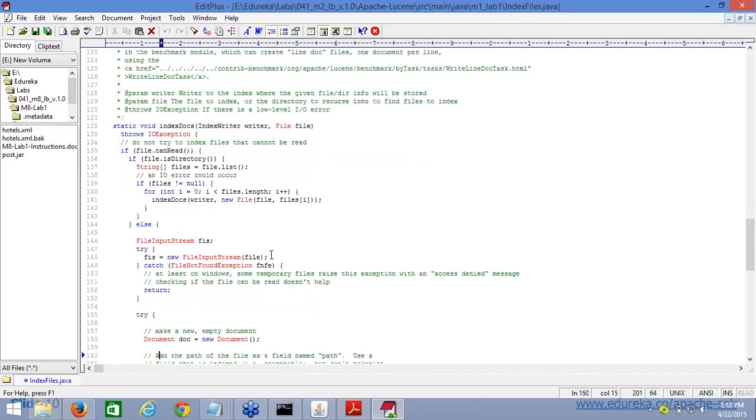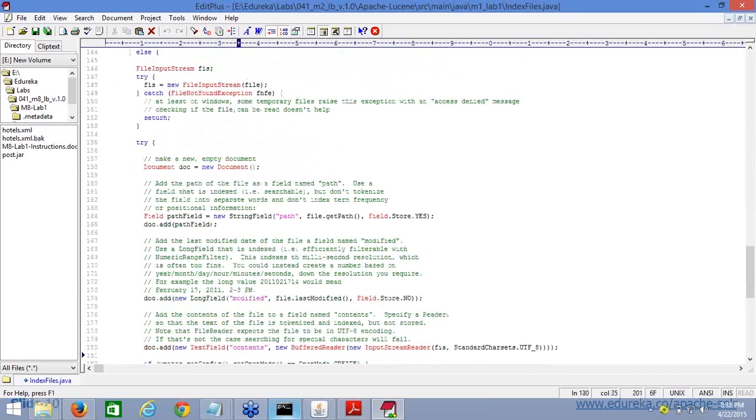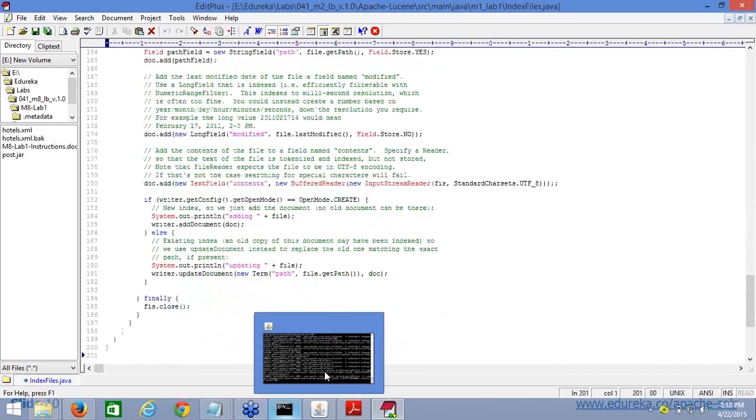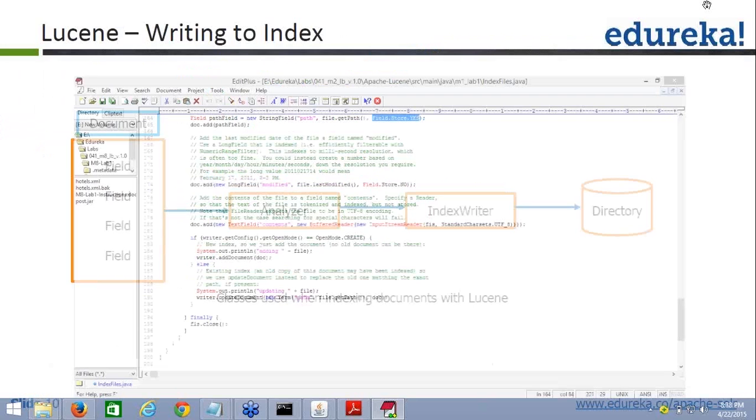This is the document and these are the fields. We can mention properties such as field store yes or no and index true or false. We can specify that through code as well as through configurations.